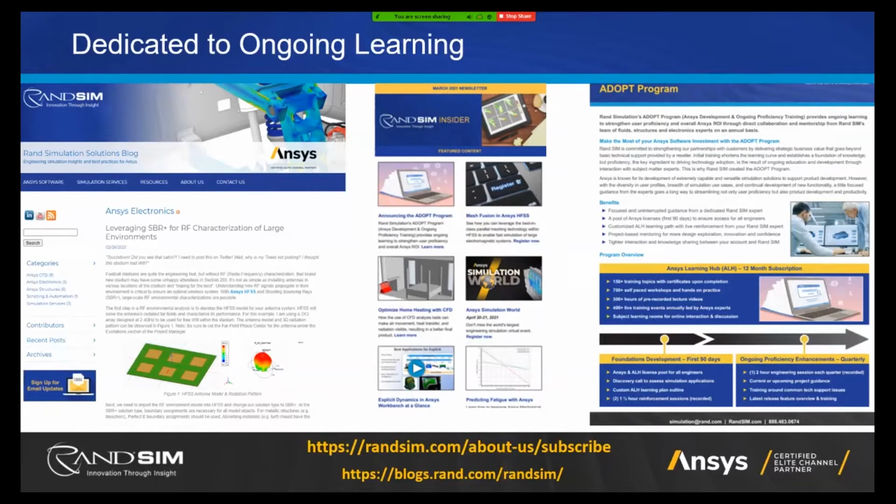Some benefits of our program: the Adopt program is focused on uninterrupted guidance from a dedicated RAND Sim expert, unlimited annual access to all content within the Ansys Learning Hub, a customized ALH learning path with live reinforcement from your RAND Sim expert, project-based mentoring for more design exploration, innovation, and confidence, and tighter interaction and knowledge sharing between your account and your RAND Sim expert.